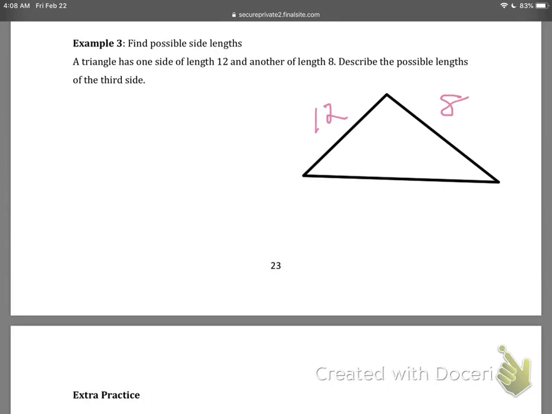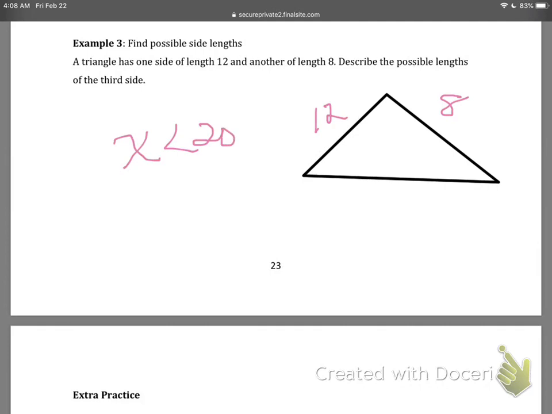Okay, so this is about the third theorem that we just learned. So I know that there's a range of sides that is going to work for us. The way I determine that is the following. So this is the procedure. Write down your x, add the two sides that you've been given. So 12 and 8, that's 20. So the other side has to be less than that sum. So it has to be less than 20.